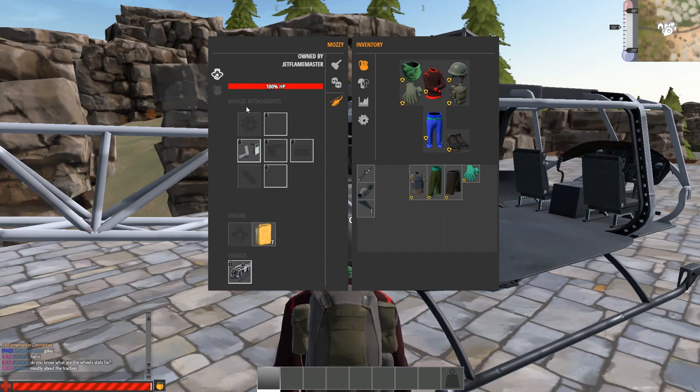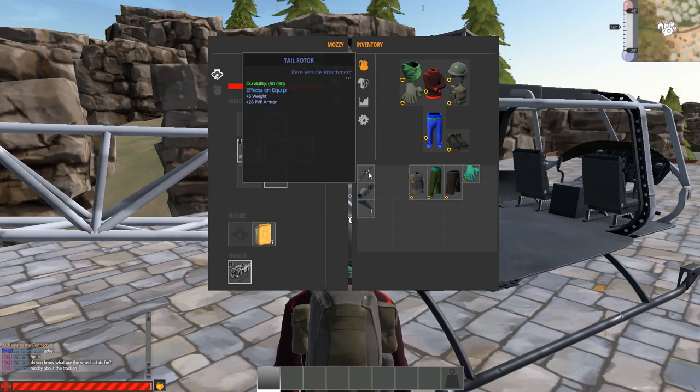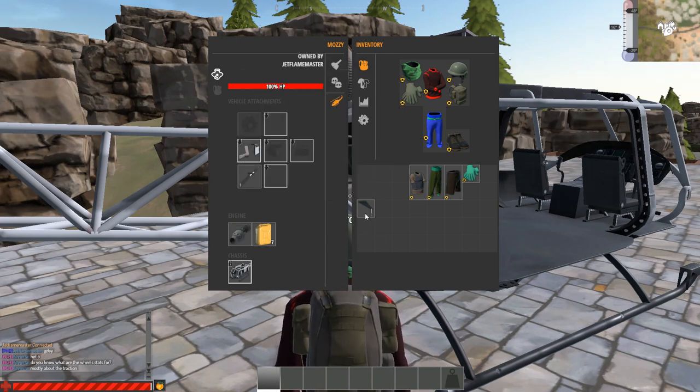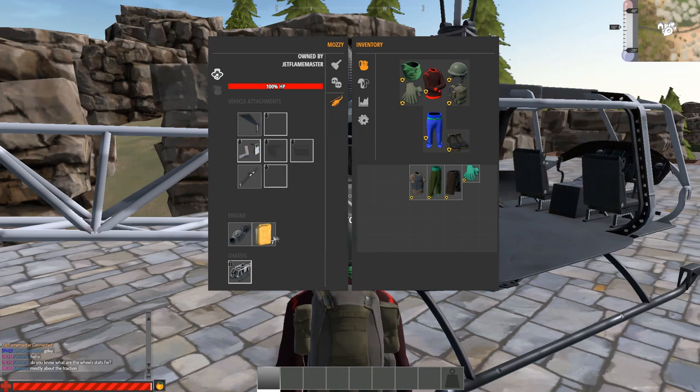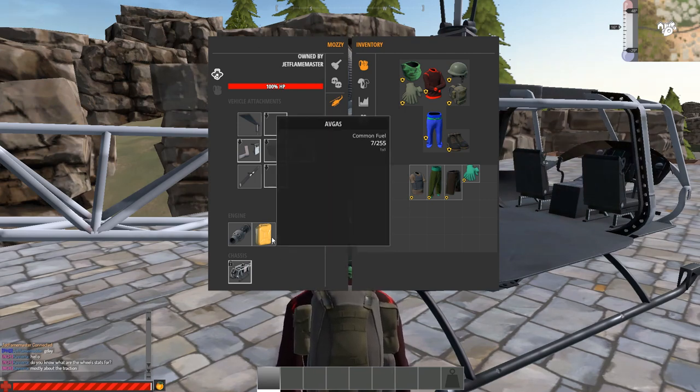And what you will need to complete the helicopter is one tail rotor, one engine, and one main rotor. And as opposed to all the other vehicles, you will need a V gas instead of the normal fuel, which is made at the titanium workbench from one gas, one animal fat, and one orange, not moldy, normal orange.